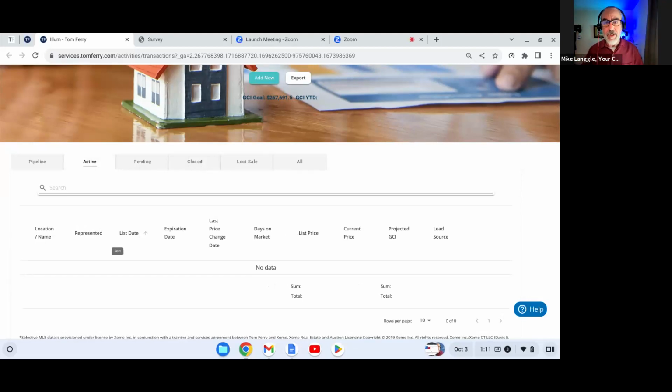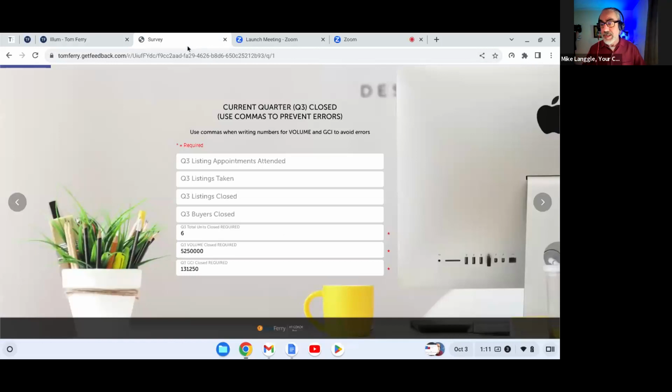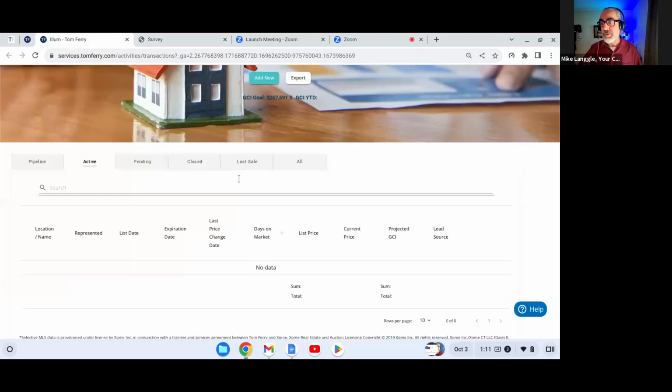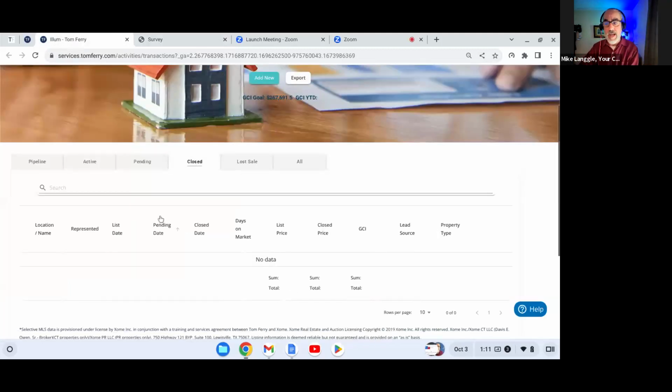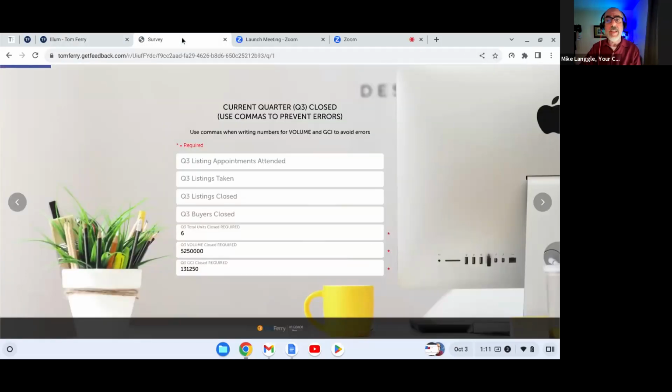If for any reason you're tracking your deals in a different way, use that source. But this is something that's easily trackable because it's actual listings that you took. Listings closed, again, very easy, because now we're going straight to this tab and we're just going to go back and look at the close date and go for the last 3 months. Easy to find, easy to source.